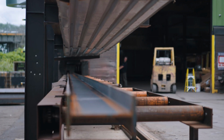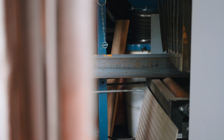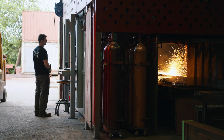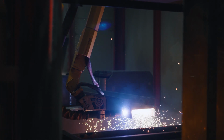We as a shop have got busier and busier and busier. So we're looking at, do you get a bigger shop or many more employees? So the robot simplifies things because all of the layout, the cutting, all the coping that has to happen, and all the holes are all done for you as it's rolled into the shop, essentially.